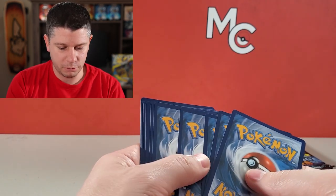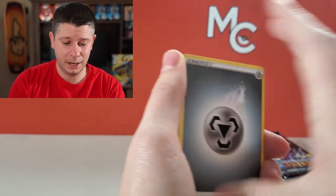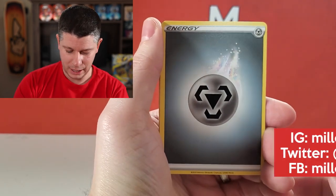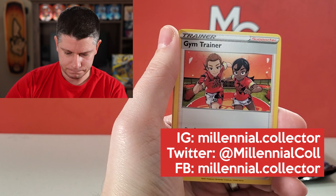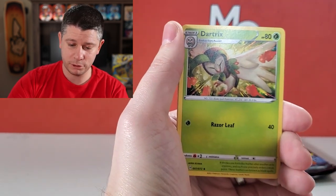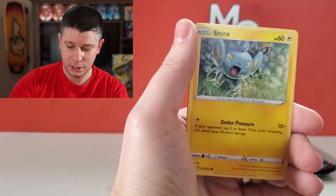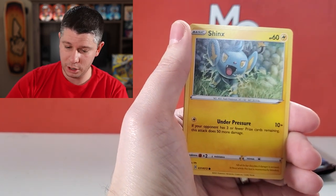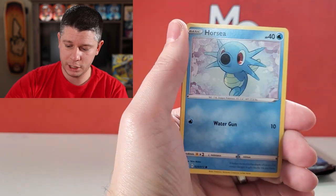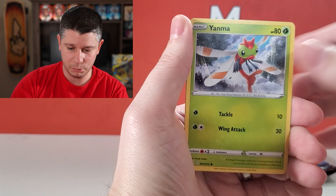There's a code card for somebody — good luck! If you're looking for more code cards, check me out on my Instagram and other social media. Yesterday I did my first live box break — I broke a Darkness Ablaze box, which was a lot of fun. A lot of awesome people came out and chatted along, so if you're interested in those I'll probably be doing more.